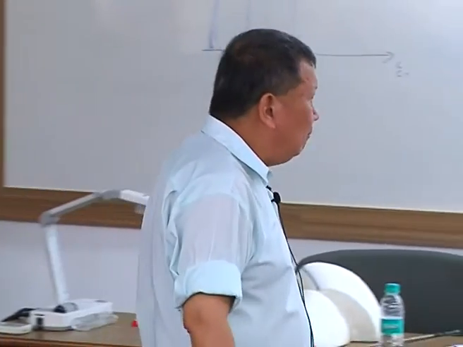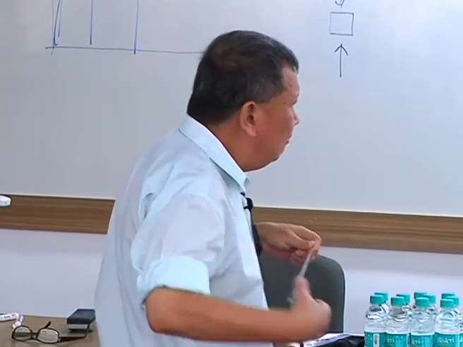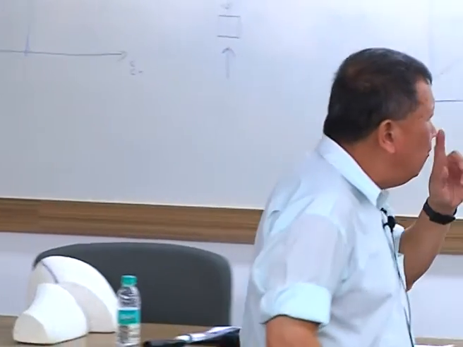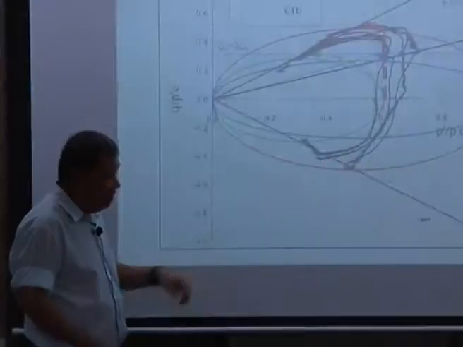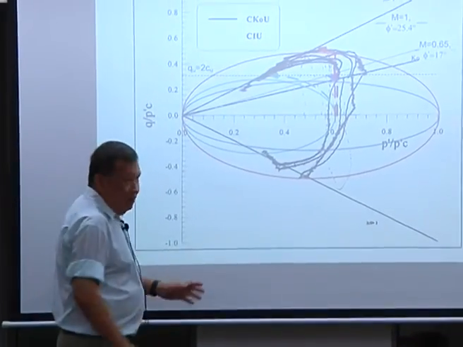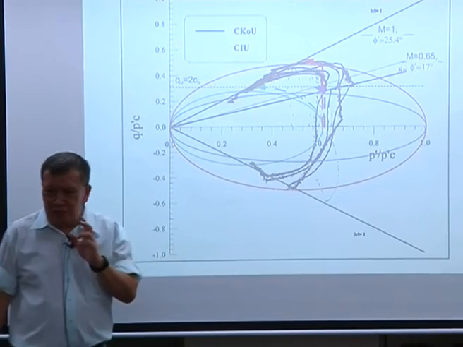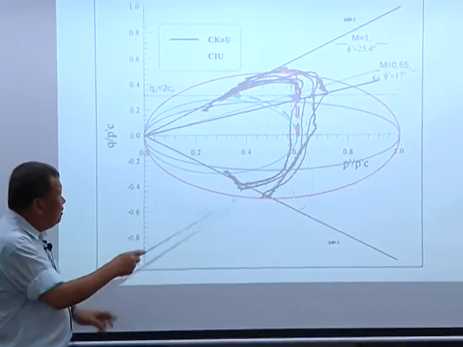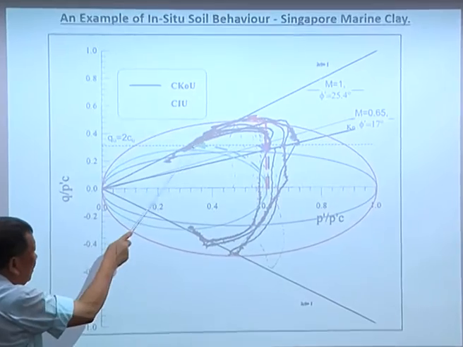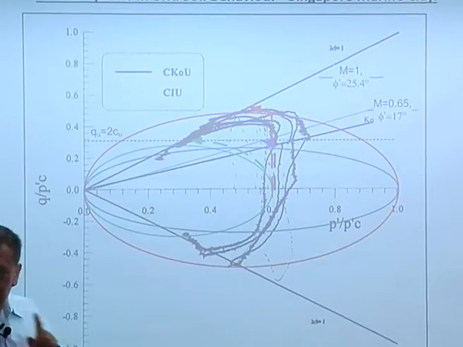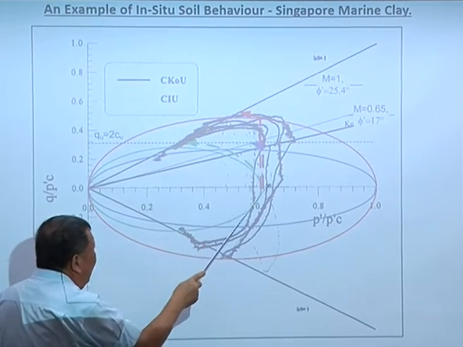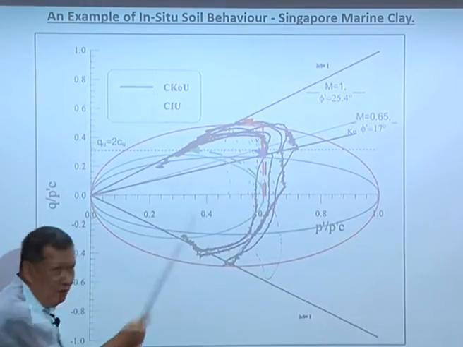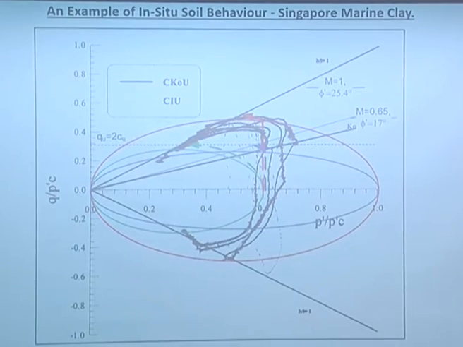Now, if you do something like that, and you look at Singapore marine clay behavior, I'm going to stop here and I will explain the rest later on because lunch is coming up. The shocking part is the structured clay behavior. Do you see this is the typical soft clay, remolded clay behavior? The Singapore marine clay behavior actually goes up like a black line all the way up. Did I tell you about the cemented soil behavior?